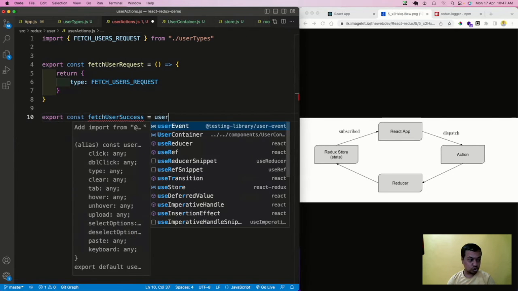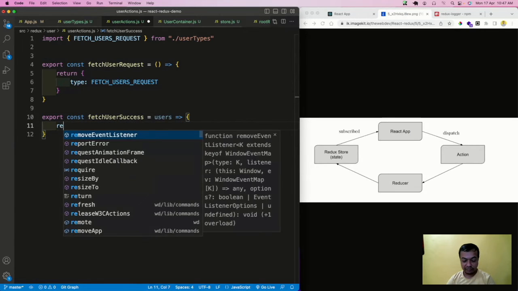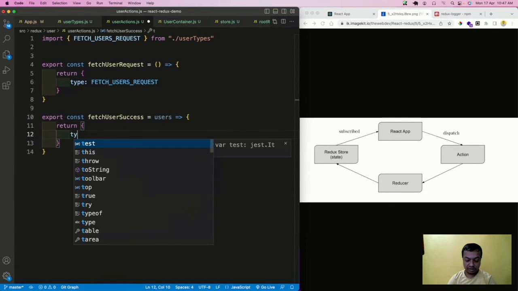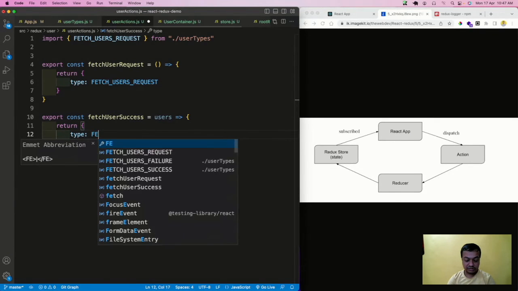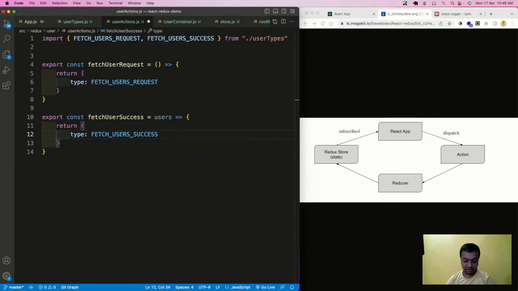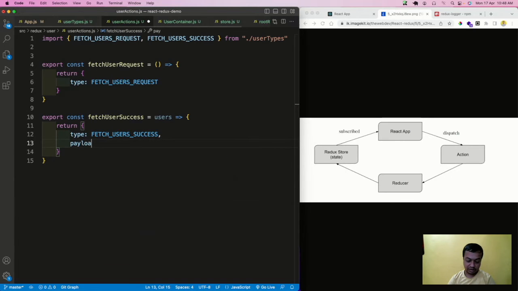It will get the users. Okay, it will get some payload known as users, and then I'll have a return. In this return I will have a type, fetch user success, comma, and we'll have a new thing called payload here.